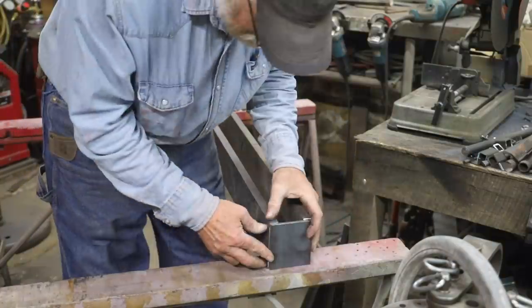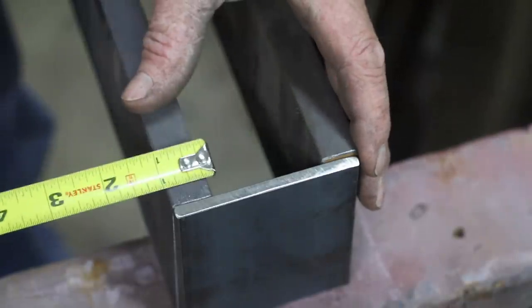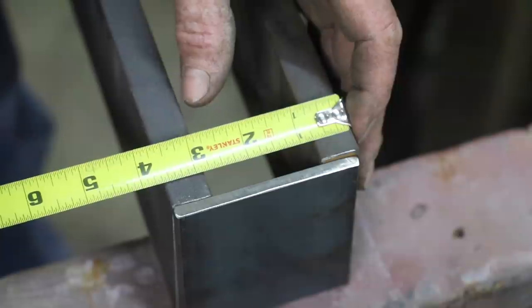So I'm going to build a pretty heavy frame that I can test these eveners in. I don't want the frame to give, so maybe I've kind of overkilled it. And then put this in the press to do the testing on to see just what kind of pressure these eveners will take.